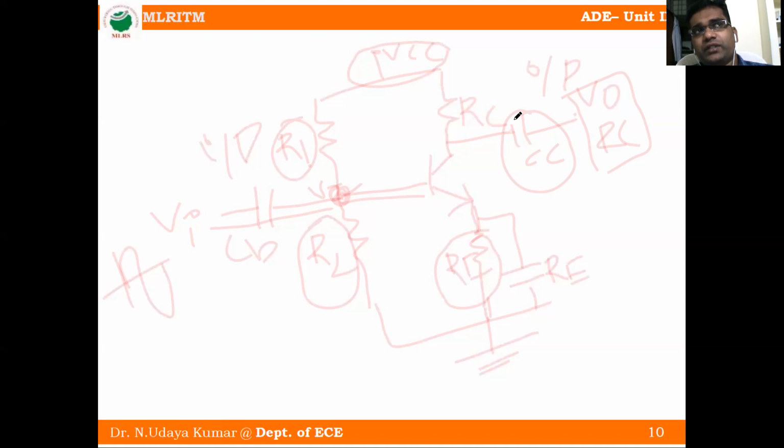We also see the frequency response curve, frequency versus voltage gain. There are three regions: low frequency, medium frequency, and high frequency. At low frequency, capacitor reactance is very high, so the voltage gain is not stable. At high frequency also, even though capacitive reactance is low, because of the loading effect the voltage gain varies. So only between a range of frequencies is the voltage gain very flat. So this is called the RC coupled amplifier.